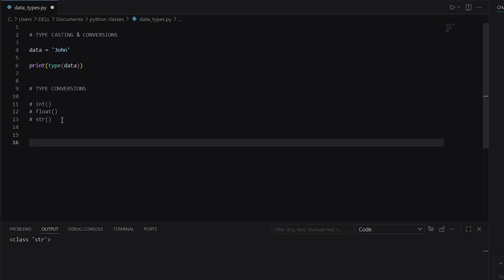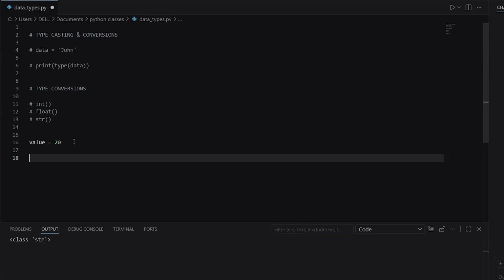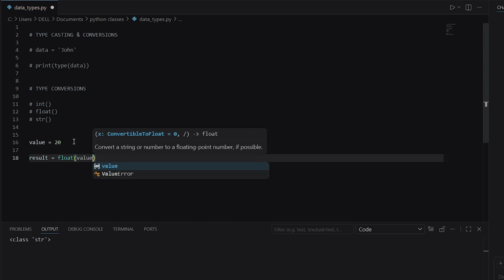Let's say we have value is equal to 20, and I want to convert this value into a float. I'm going to be using the float function. But first, let me comment this out, and I'm going to have result is equal to float, and inside of the float function, I'm going to provide value.